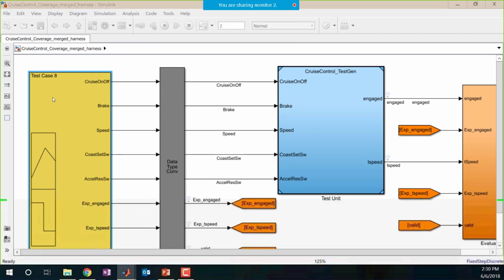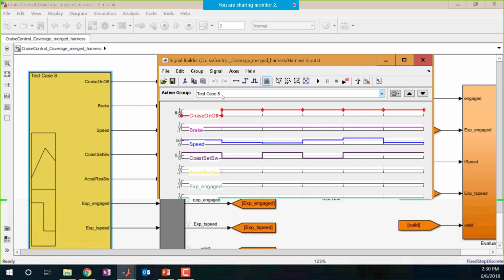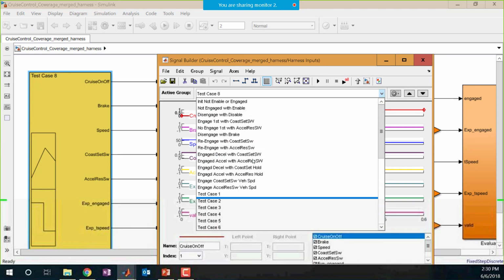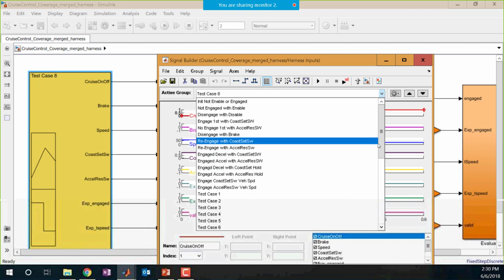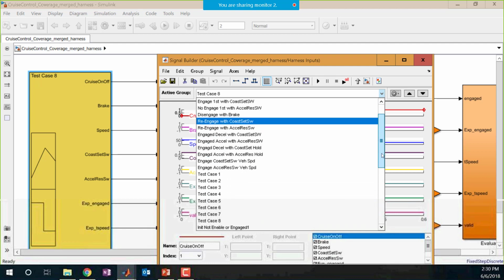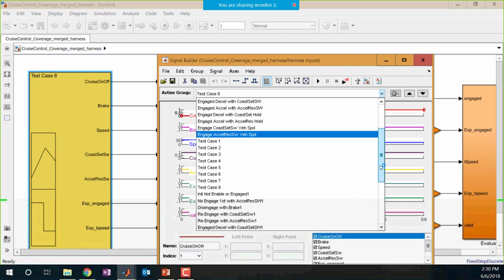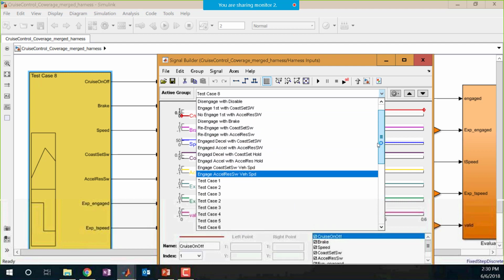And if I open this up, you can see that here I have all the test cases. I actually opened this example up earlier, so it merged it again.